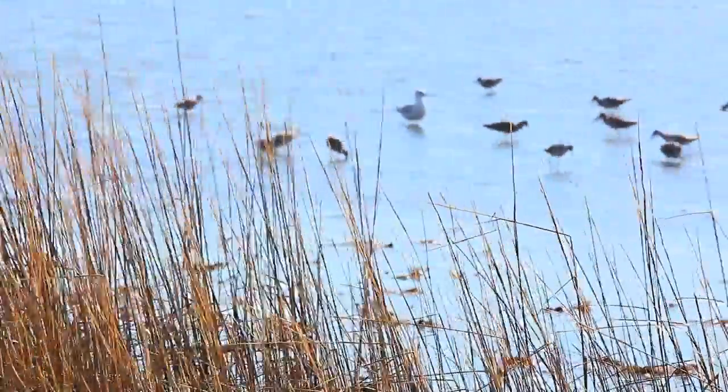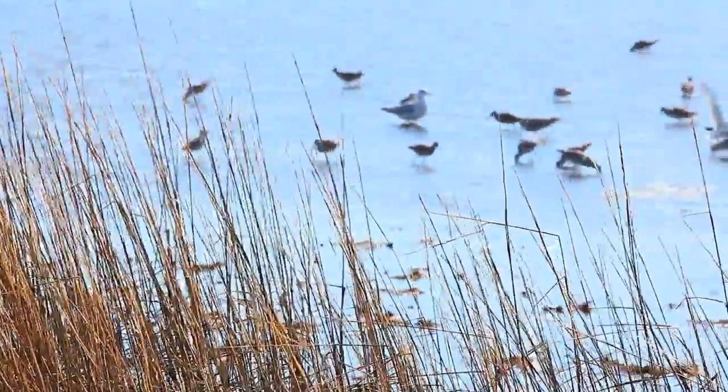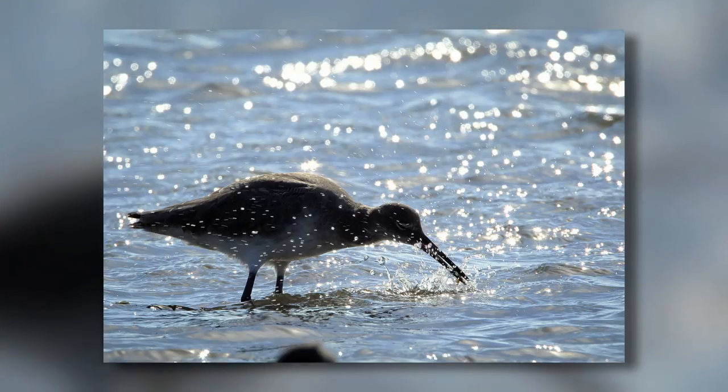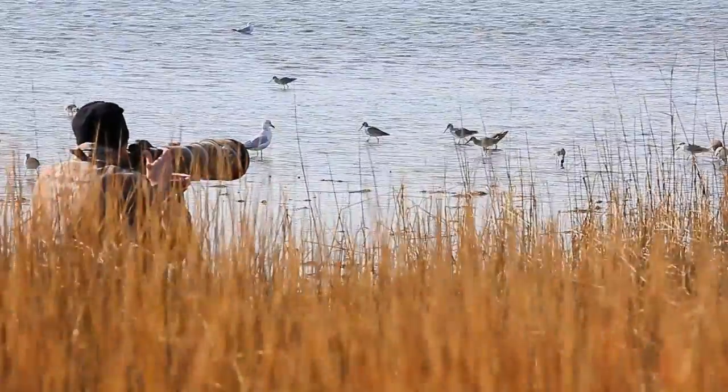Now, if you are able to get one bird by itself, then you can increase your depth of field by using a smaller f-stop, like f8 or even f11. And what that's going to do is give you more depth of field with the actual subject. More of the subject will be in sharp focus, which gives you a little bit of forgiveness if you're a little bit off on where your sensor is actually trying to track the bird. Ideally, you want the sensor on the bird's head. If it's close enough, if it's a much larger animal, on the eye. That's what you always want in sharp focus. But if you're a little bit off when they're scurrying along and you're having trouble keeping that sensor on the head, the sensor may drift over and it may be actually focusing on the side of the body, which is a slight difference in distance from the plane of the side of the head.